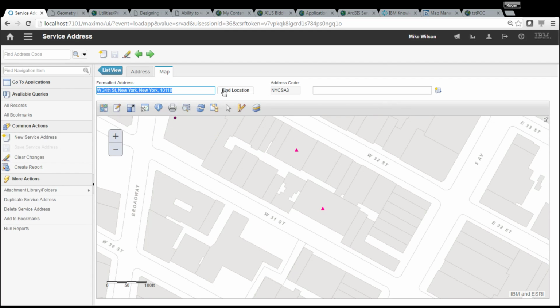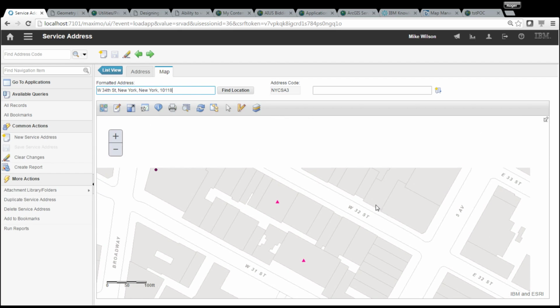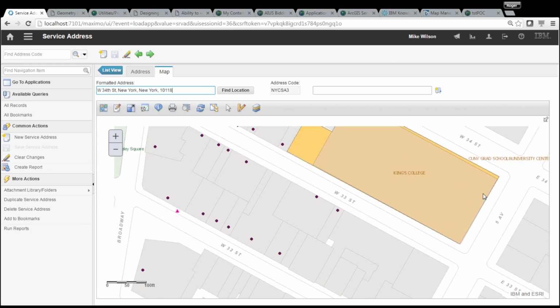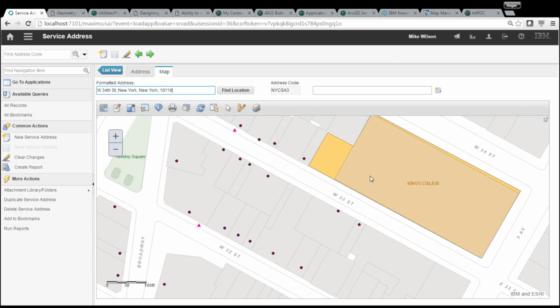now you will see that this is no longer grayed out. You can fill in what you want here or take it from what was entered in the service address object. And the next thing you have to be aware of is that in order to do an accurate search and for it to work, the address must be in the view of this map. So if you're too far zoomed in and the address you're searching is outside, it will not find it. You will have to zoom out enough so you can find the formatted address. So all you do is put that in and press find location.